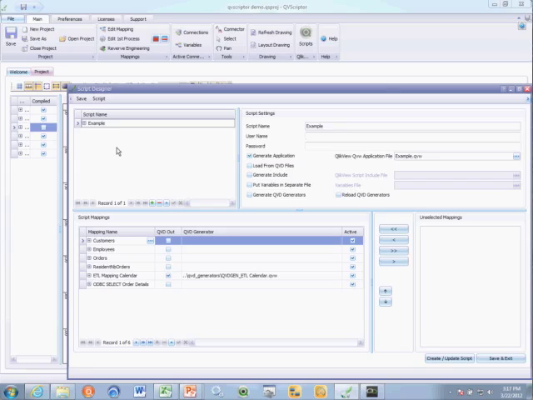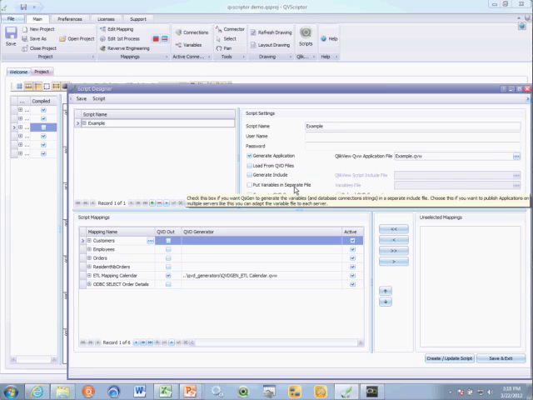We give the script a name. We can generate the username and password for it. We can already attach it to a QlikView model, or you can create a brand new model. As you type the name in, it will generate the model for you. If you have any QVD loads, you can load from the QVD files. If you have any include files or variables, you can also place your variables in separate files.